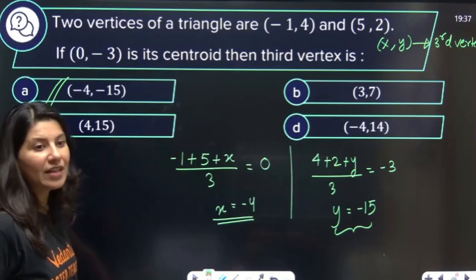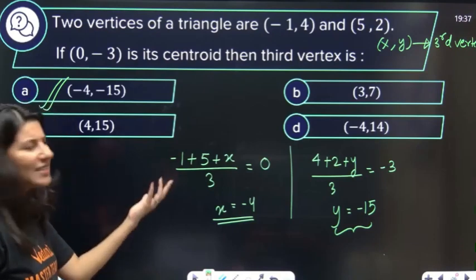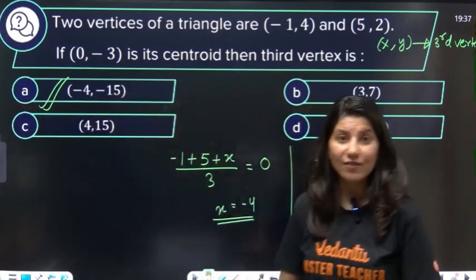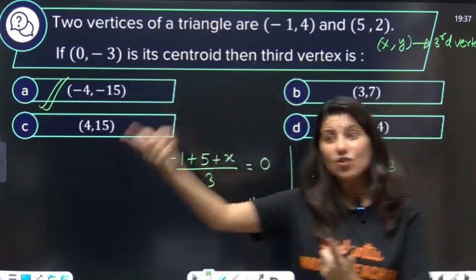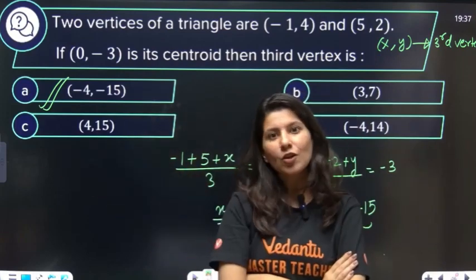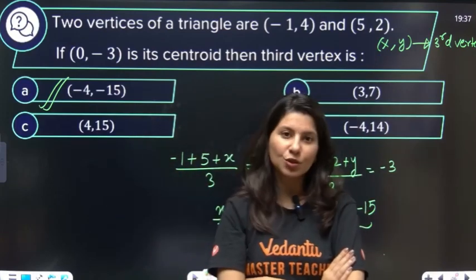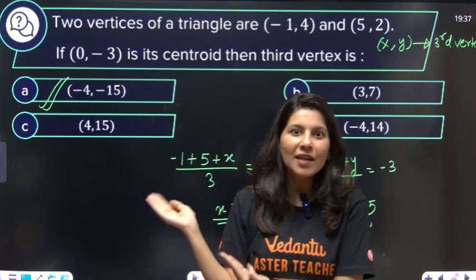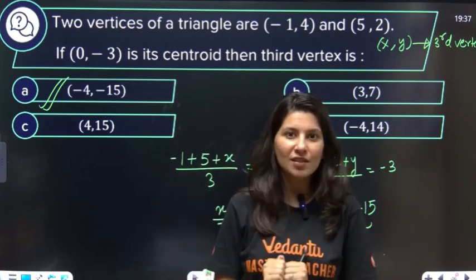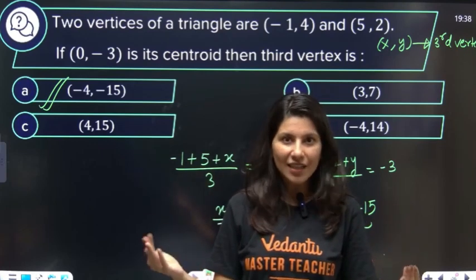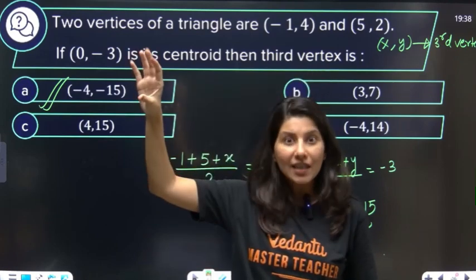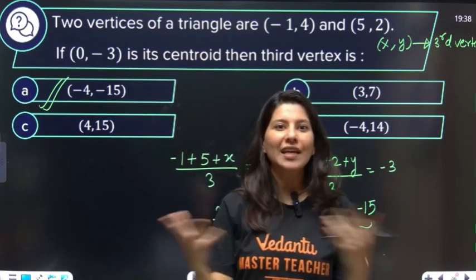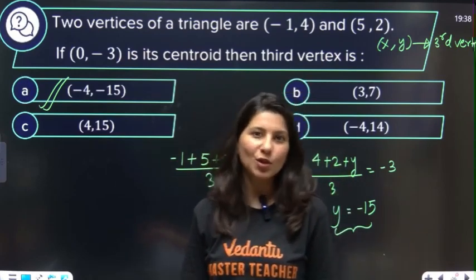So understand, obviously these questions won't come in JEE Main, but these questions are important to build your basics. If you skip these questions and directly jump to JEE Main, JEE Advanced questions, then you will be like, ma'am, I'm not able to solve it. What to do? Because you have skipped the foundation. If a building is getting created, and you try to create the first floor directly, in the air, you know what will happen, right?